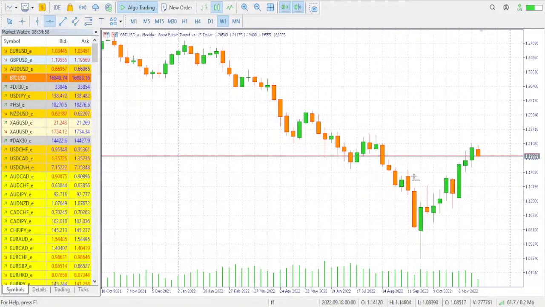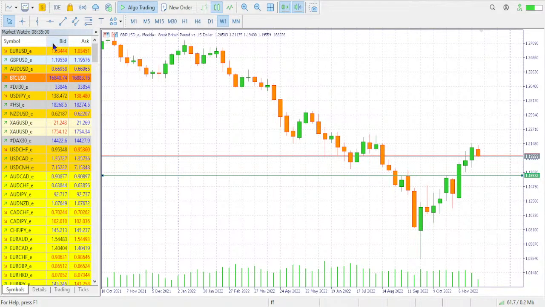So this is the best place to look for a buy from. If you're on the weekly chart, this should be the best place to look for a buy from. So if we see any retracement back to these two lines, somewhere within those two lines, then that will be where we'll be looking for buy positions. We will expect that the buyers will be pushing price upwards from within this level back towards this point here.